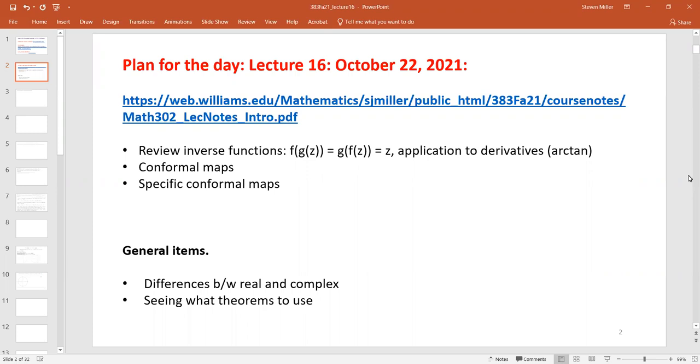Some of the games you can play is you can use color to maybe indicate the absolute value. And then the height might be the angle, or vice versa. Maybe the height is going to be the absolute value, and then the color might be the angle, the argument attached to it. Or you might just plot the absolute value of your function and try to look at something like that. But we can't really visualize too well, unfortunately, these complex plots.